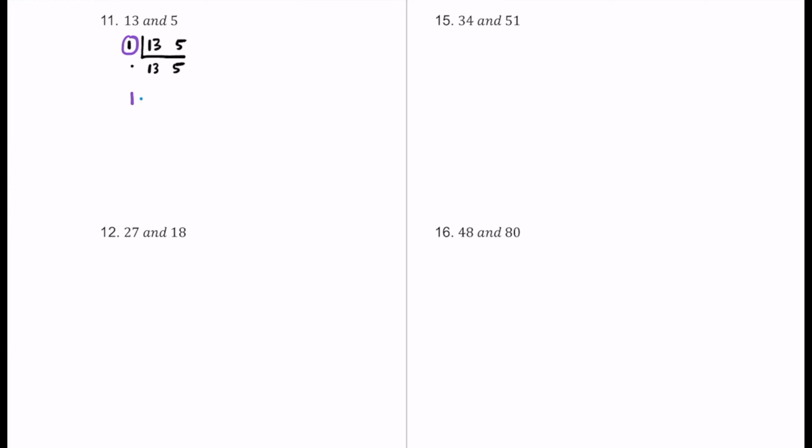And if we multiply 1 times 13 times 5, which is really just 13 times 5, that'll get us our LCM. So 1 times 13 times 5, this right here is our GCF. That's the LCM. 13 times 5 is going to be 65. So I'm going to go ahead and write the LCM is equal to 65.